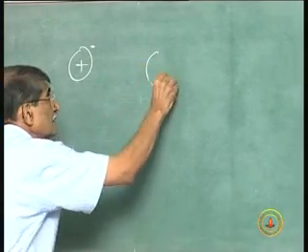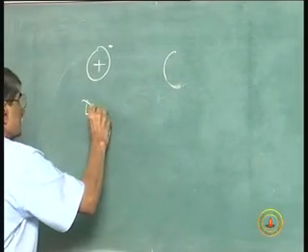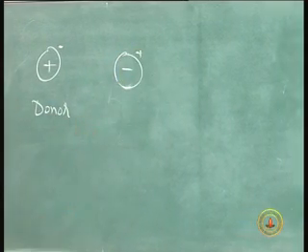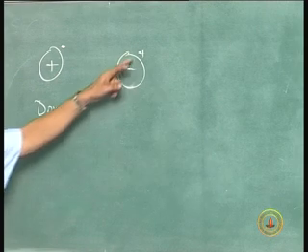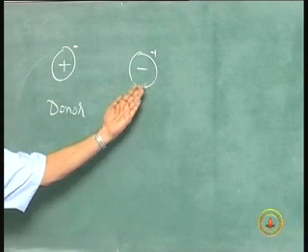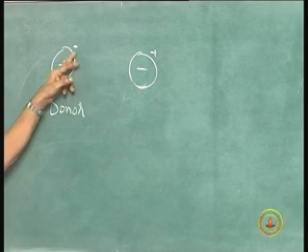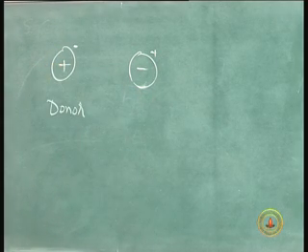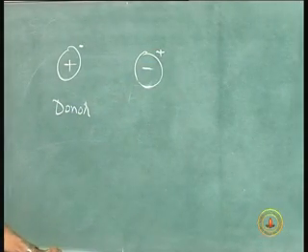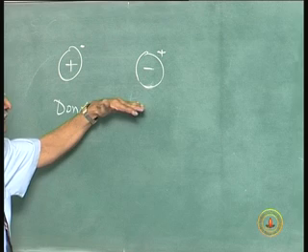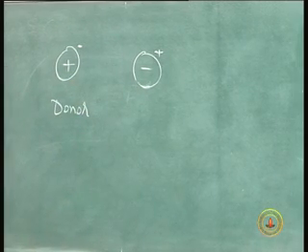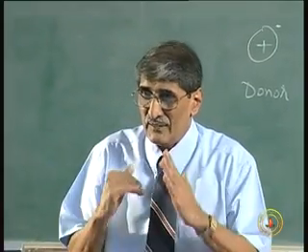An acceptor level you can represent like that. If the hole is removed from there, plus charge is removed, okay, it is ionized, minus charge. Here, if its electron is removed, it is ionized, it is plus charge. But otherwise, if the Fermi level is below this, whatever level is there, it will be occupied. Okay. Now, let us see.